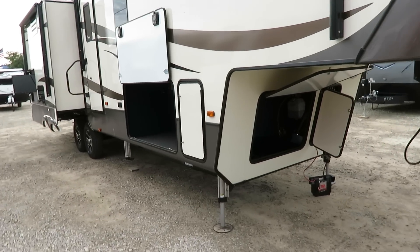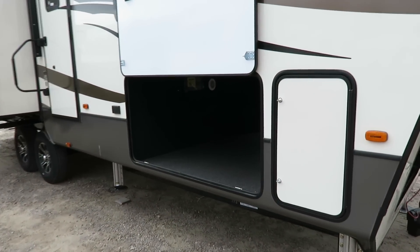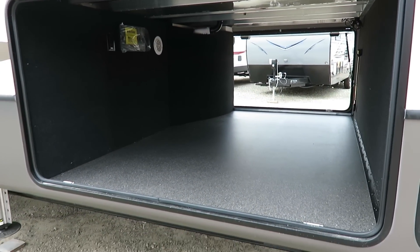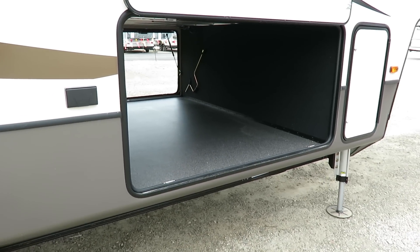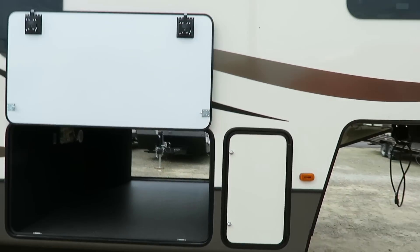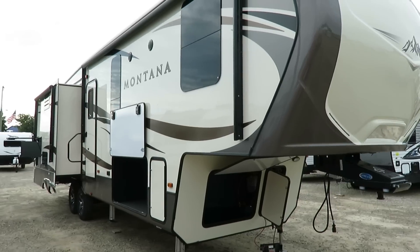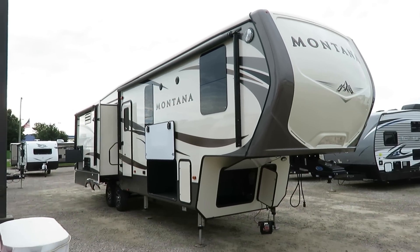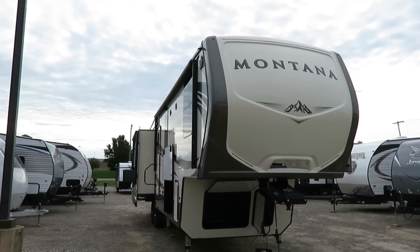If at any point you're curious to learn more about this one — whether it's total dimensions, tank capacities, or obviously at some point you're probably going to want to know the price — I'll leave you a link down here in the video description. Click for price and availability, and that'll take you to our website where we clearly publish the pricing of every one of our RVs. We won't always bring everything in equipped exactly the same, so this video could be different from the one we have in stock. On our website, we price things on a per-trailer basis so you get the most accurate information.